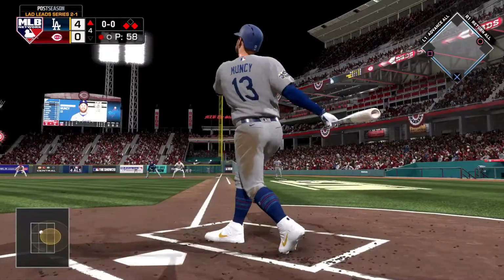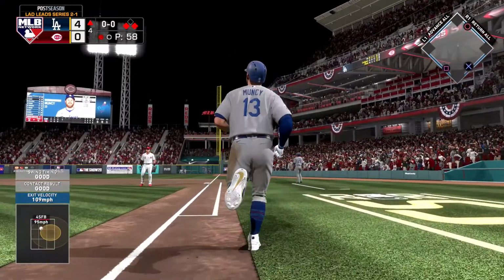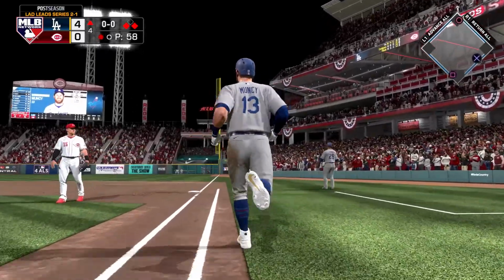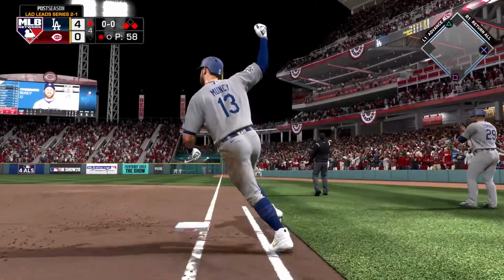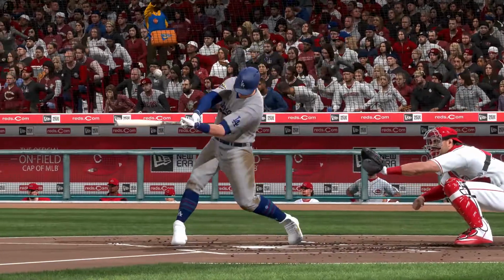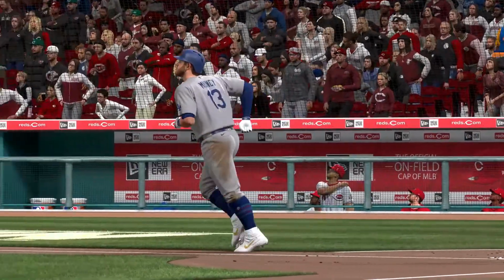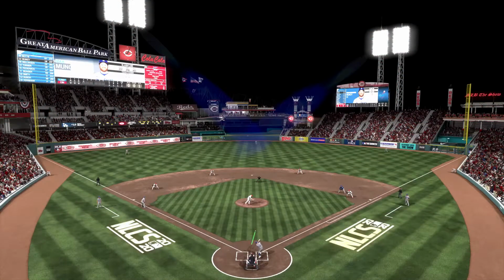From the stretch, here's the pitch. Swing and a drive to right. There it goes. Gone. And that one had some extra distance. Another excellent swing right there. That's multiple home runs in the same inning. Watch yourself. You're missing over the heart of the plate.